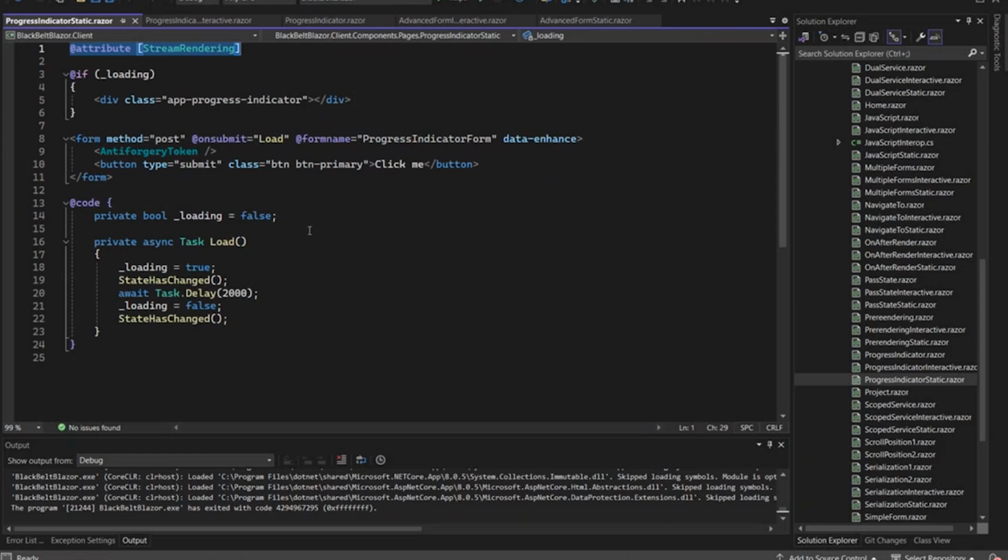The other thing I should mention is if you're using StreamRendering, you also have to be calling asynchronous methods, because it's the asynchronous await that causes the stream rendering to push a batch of content to the UI, and then it continues until the method is completed, and then it'll push the remaining content to the UI.